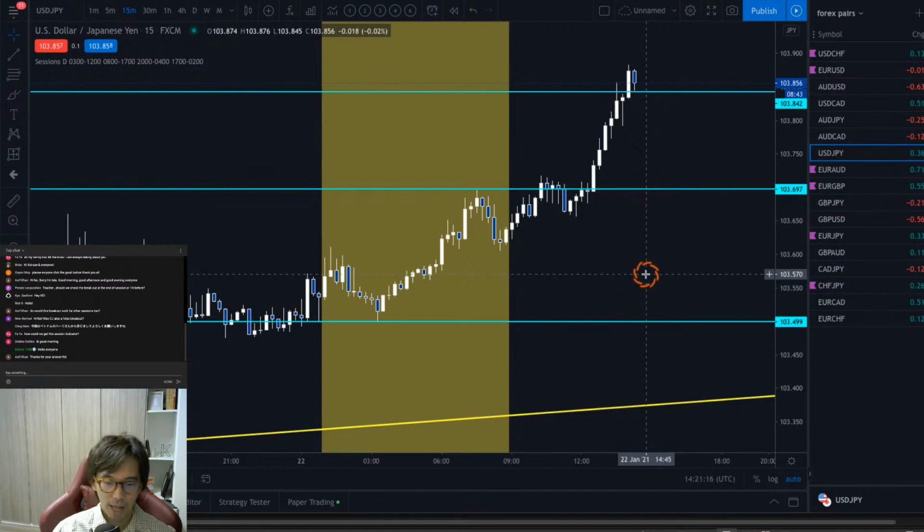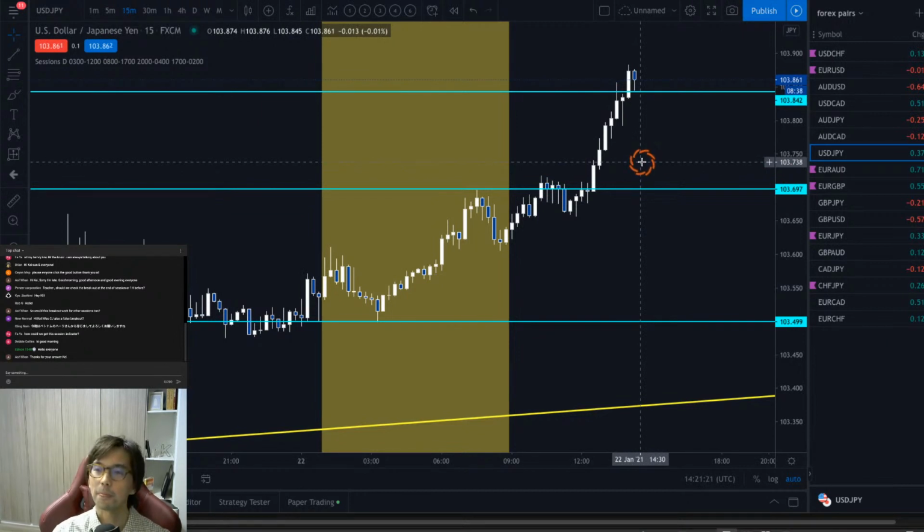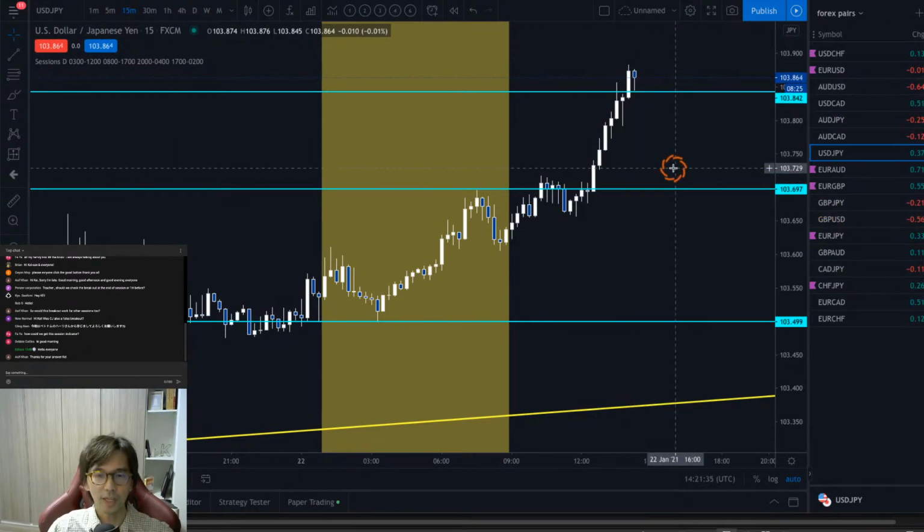Okay, so let's move on to Pound JPY. For those who are new joiners today, I'm talking about the Tokyo box breakout strategy, because on a higher time frame it's ranging. In the daily chart and 4-hour chart, it's ranging on these forex pairs. So for day to swing traders, it's not the right time to enter the market. That's why instead of talking about entry edges today, I decided to talk about one of my favorite strategies, the Tokyo box breakout strategy.